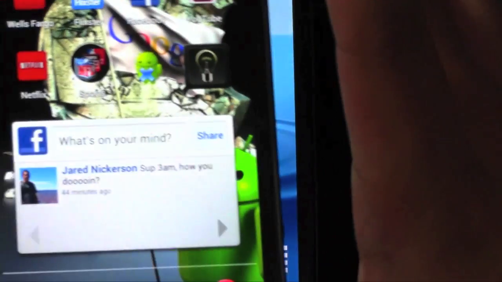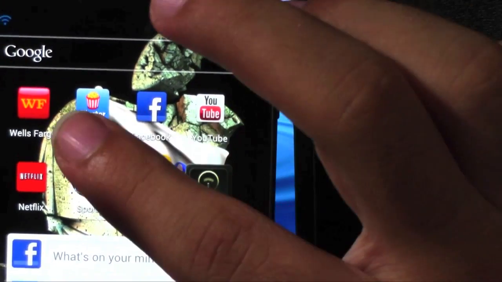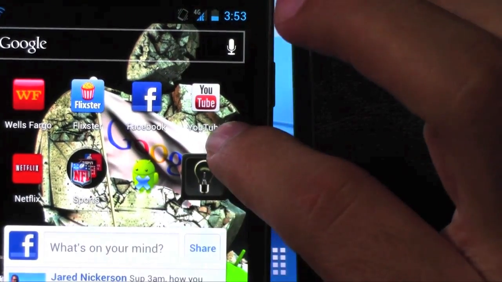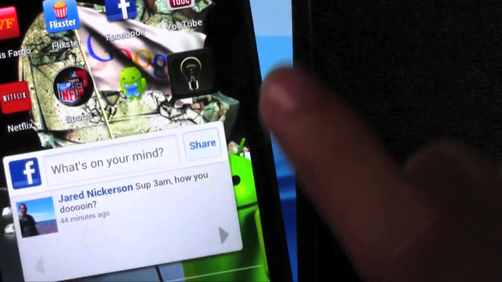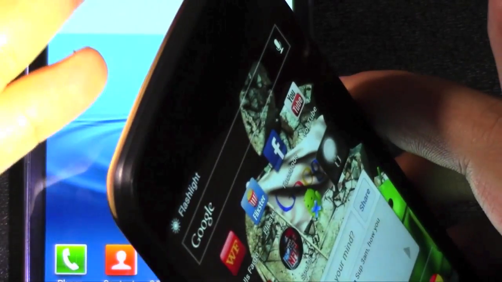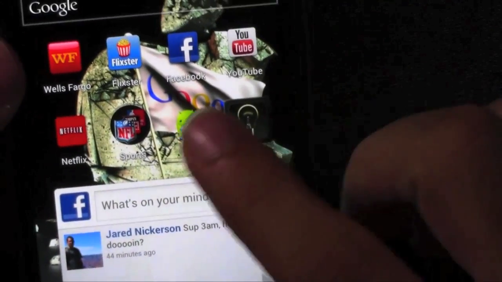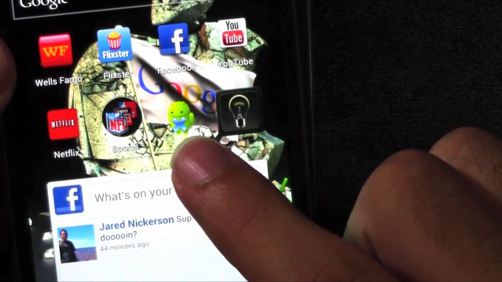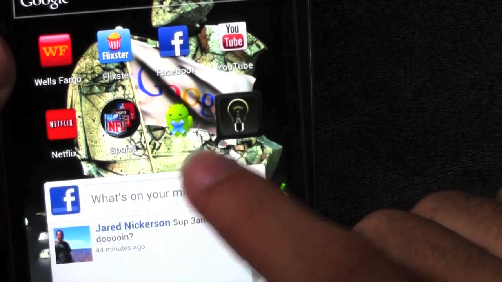If you want to put widgets, I would also just suggest putting a Facebook widget, other things you use like banking, movies, Netflix. Also, this is one of my favorite ones. It's called a flashlight widget, which basically you just tap and now I have a light. So that's another one I recommend doing. Also Task Manager, now that one, make sure you check out the video on how to set up your Task Manager, because that one can be tricky.